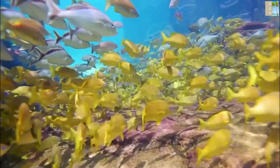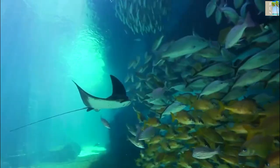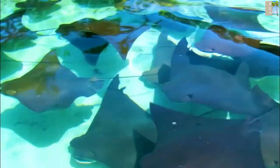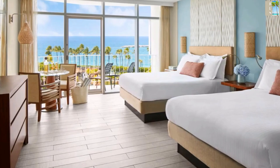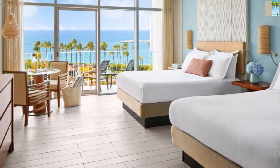The 14-acre Dolphin Cay at the Coral at Atlantis offers swimming with dolphins, snorkeling with manta rays, and scuba reef excursions. Guests can play with sea lions and take marine mammal trainer classes. The warm-colored rooms feature a flat-screen TV and entertainment system with movies, internet, and express checkout. There's a coffee maker and a safe.